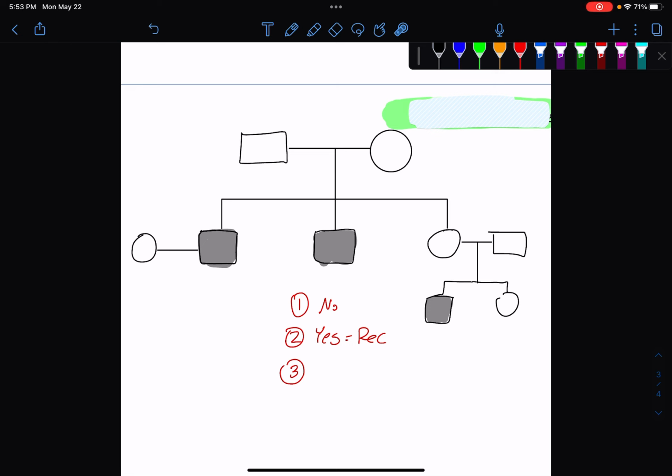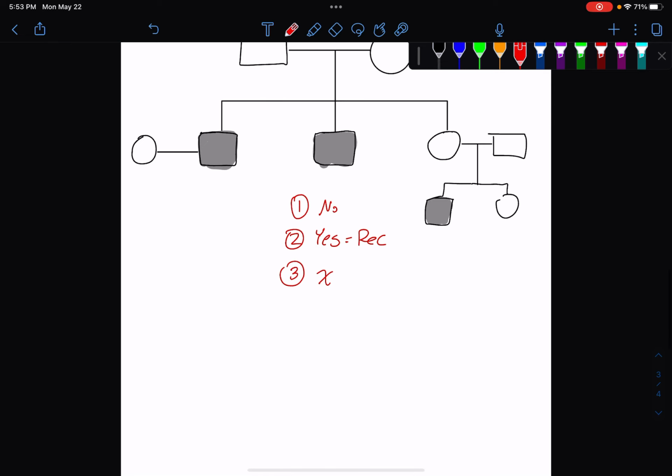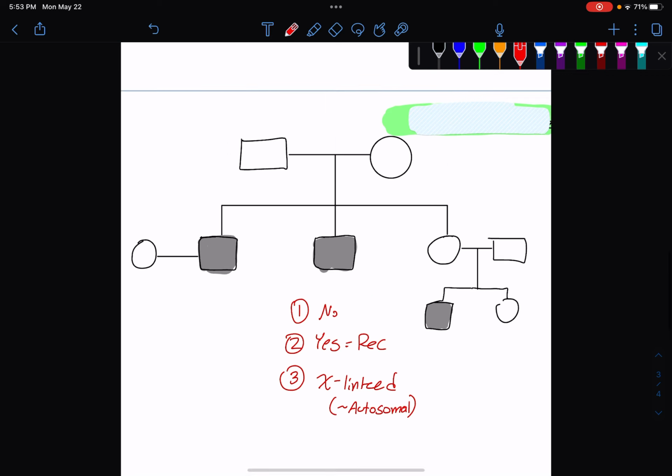Realistically, we can't say for sure. It could also be autosomal, and we just don't have enough of the pedigree to confirm or rule out X-linked. But this one is going to be X-linked. There's still a possibility of it being autosomal, but we're going to say it's X-linked because that's what it looks like to us for right now. On a test, it might be both X-linked or autosomal, but the more correct answer would be X-linked recessive, because that's what it looks like to us.